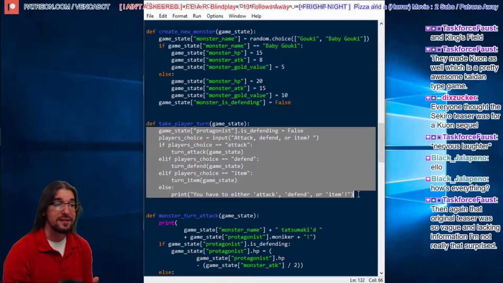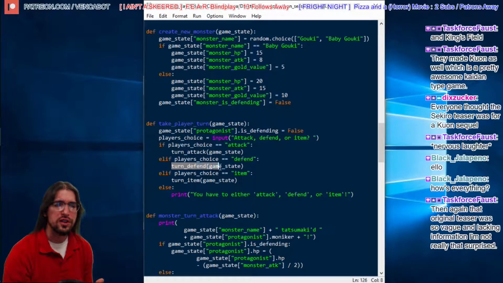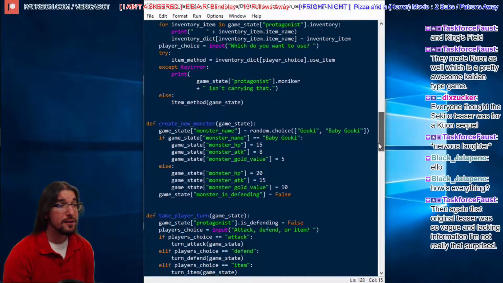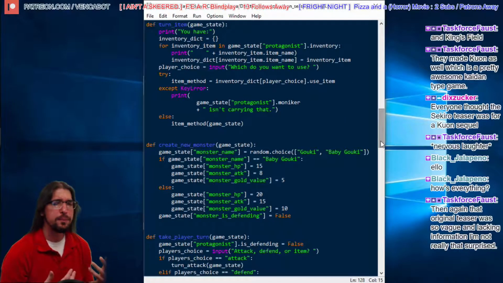So I know that's how the player turn works, but I don't need to know exactly how the attack works, or how the defend works, or how the items work, right? But if I wanted to find out, I could scroll up and find it. So that's a principle in Python to consider: if you have one block of code where things have gotten too complex, it can be very hard to read what's happening in that code. So you might want to make things more modular.